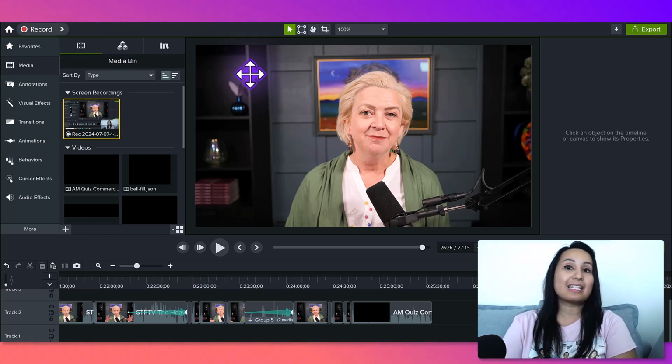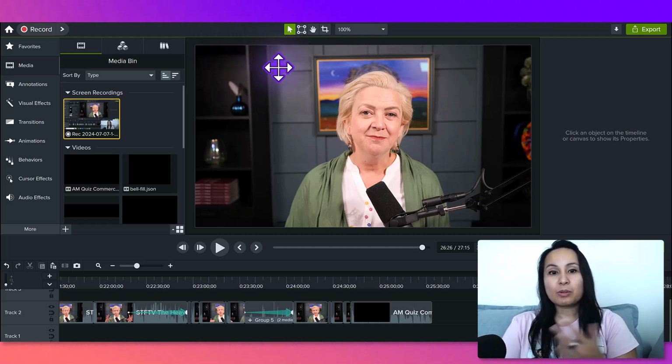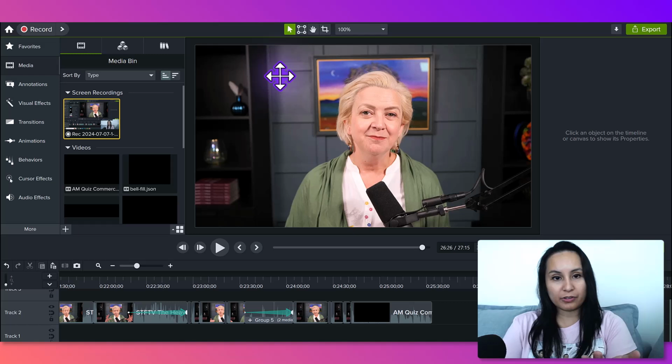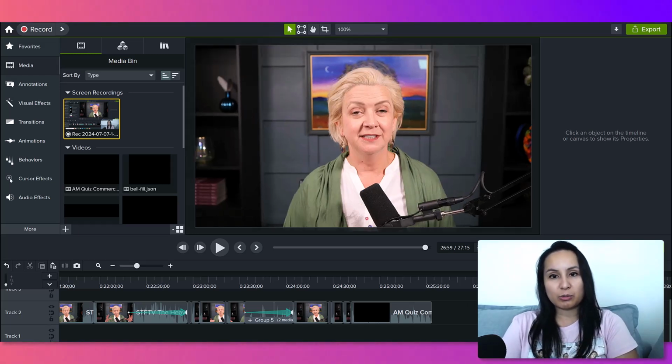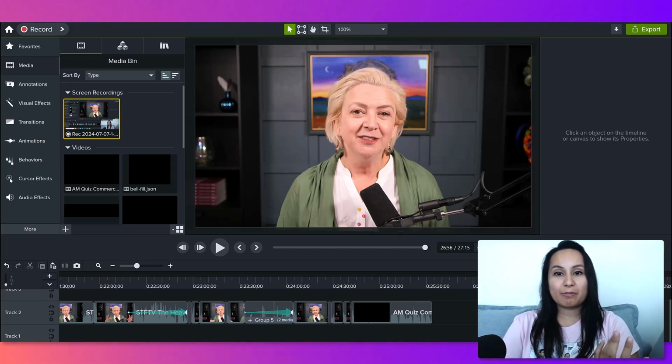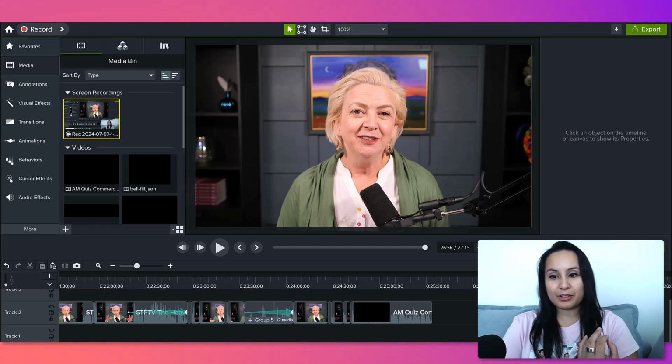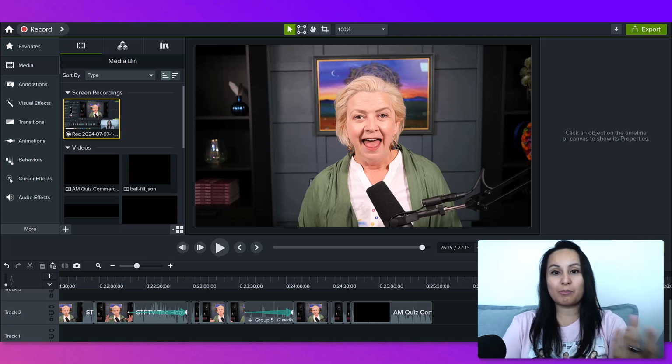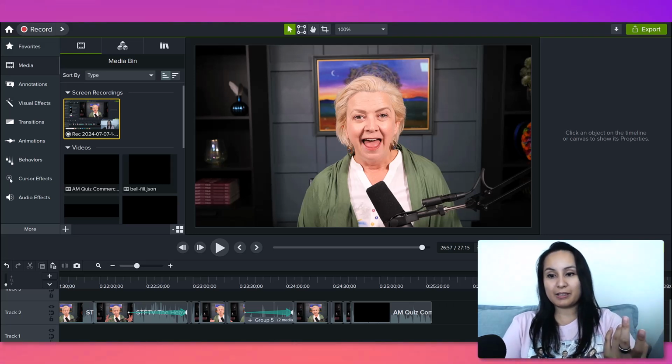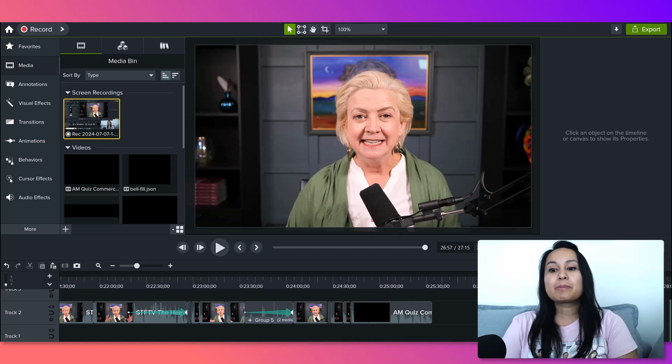Luckily, this is an easy fix in pretty much any version of Camtasia. So this is what the footage looked like before, and then this is what the footage looked like afterwards, after I fixed the tilt and framed it a bit better. You can see that there is a major difference here. So that's after, and then this is the before. In my opinion, the after looks better. So let me show you how to do this.